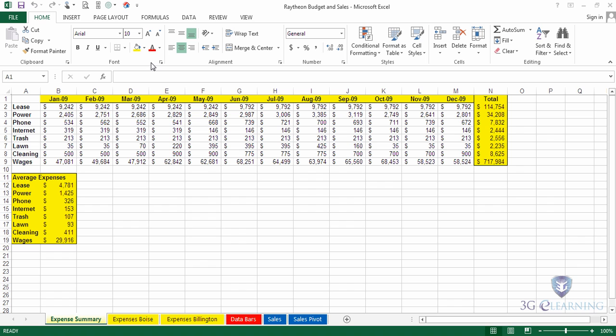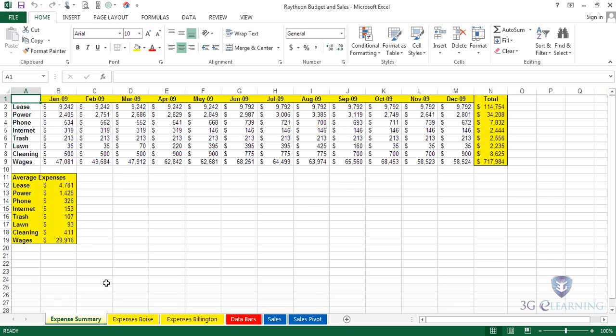To introduce you to these features, I'll go to the You Got It Budget and Sales Workbook, which I've opened from the Chapter 5 folder and my Project File folder. Let's look at the data. We'll start with the first 3 tabs, which are about expenses for the You Got It Training Company. The summary sheet does a regular summary, and it also lists some averages for each of those.